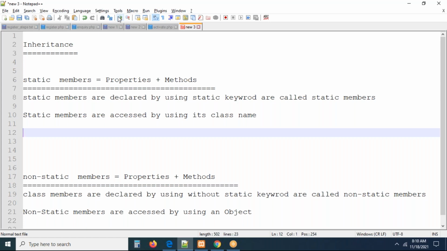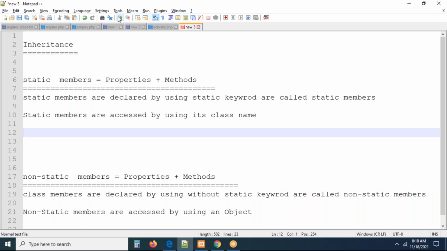But yesterday, and in the early sessions, we saw that we are creating an object. Why are we creating an object? What is the purpose of creating an object? Generally, to access the members we have in the class, we are creating an object. By creating an object, class members will get memory allocated.